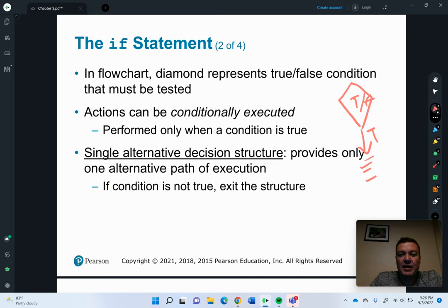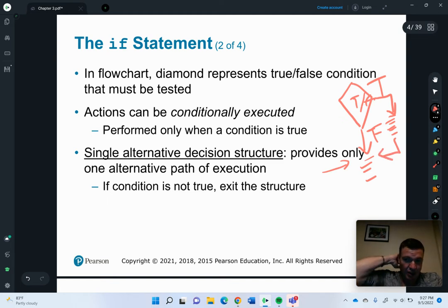Let me rephrase that, because typically in design, when we're drawing these out, the straight down code is oftentimes the false. This is the standard code line, the bit of code that is going to execute no matter what. And this is the true branch. We'll run some code here and then return back to that block of code.